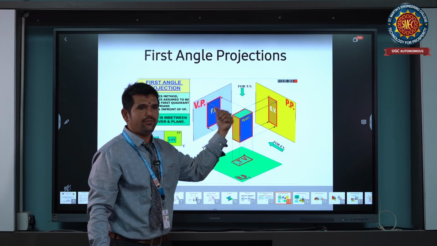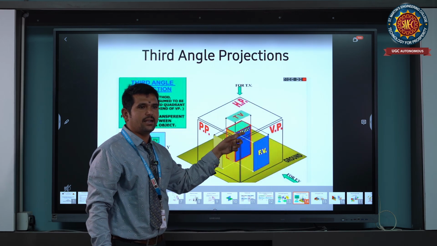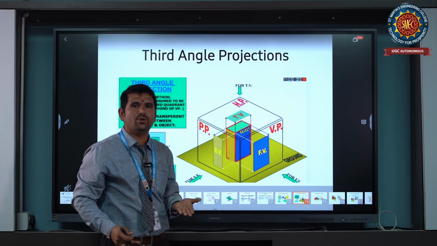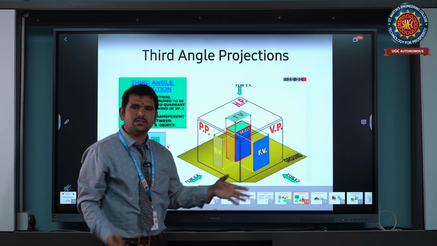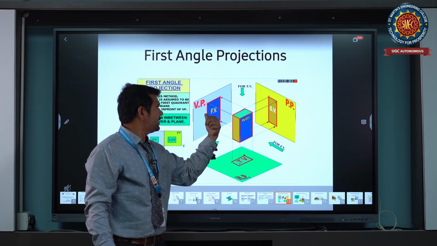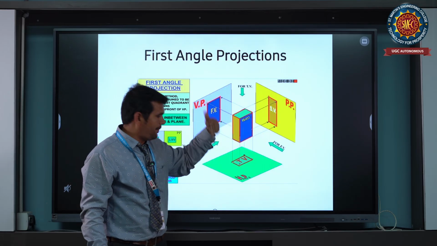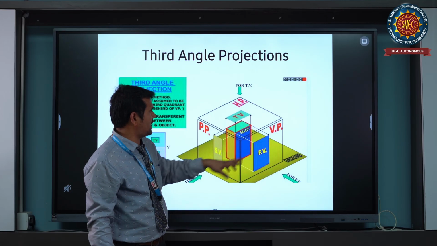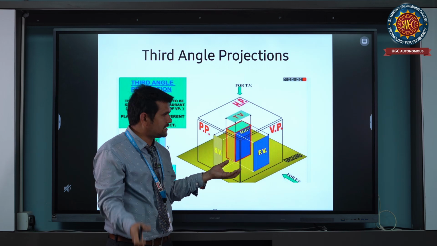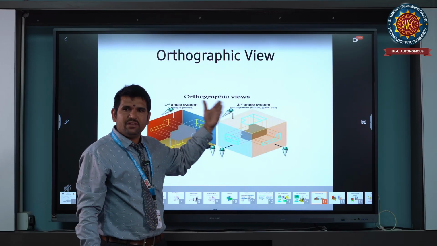After that, see, these are the first angle projections, how we are going to represent: the front view, top view as well as side view. And next is the third angle projection. In the third angle projection, what will happen? See here, we observe in the reverse direction. Reverse direction means there is a difference between these two. In the first angle projection, side view, front view as well as top view. Here the object lies between the observer and the plane. And in the third angle projection, how does it rest? The plane is in between the observer and the object, right? And these are the orthographic views of the given object.